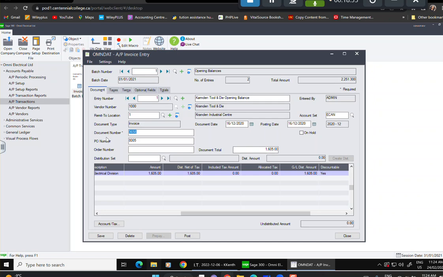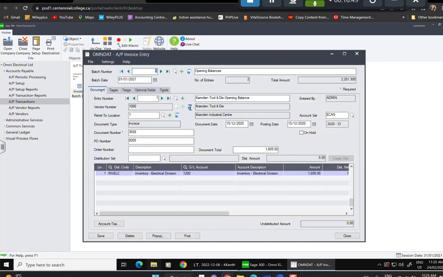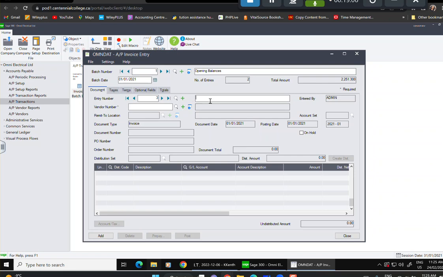And this document number, before I go here, I could show you one more thing. I'm going to close this, and you want to save the entry. If I were to go in here, we already did 2 entries. When we pick up the Cameron, we already did 1 invoice. You could also do it here, not there on the entry, you could add a new one. It automatically will come back with the person that you originally had. In this case, we are doing a new invoice for this person.